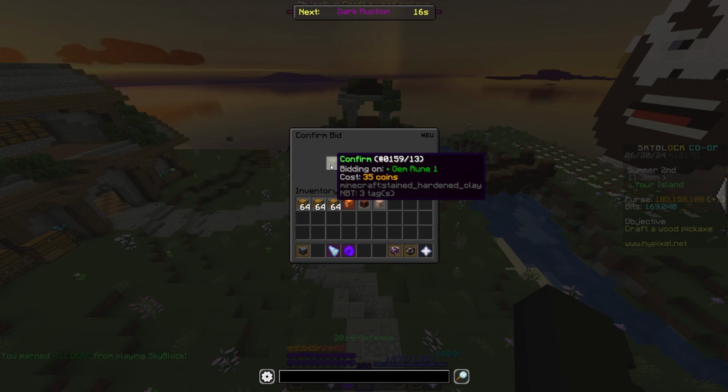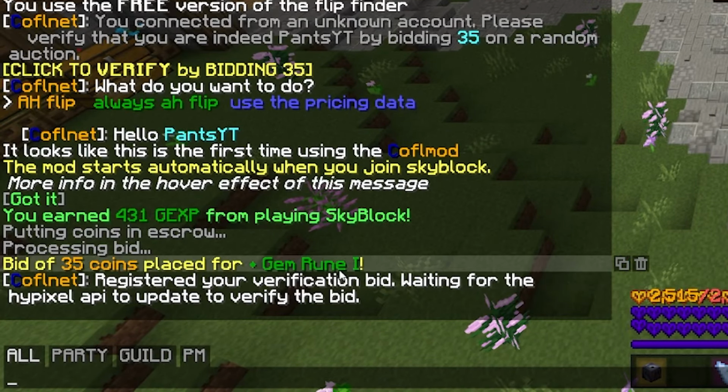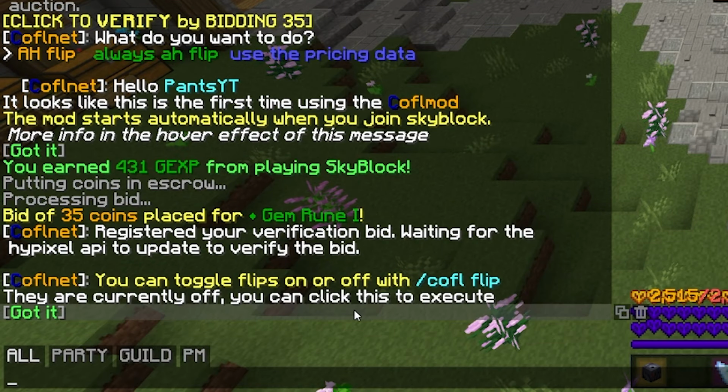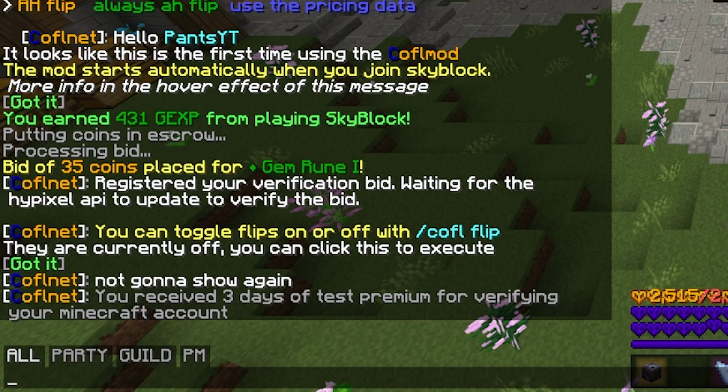And once you've done that, it'll register your verification bid, waiting for the Hypixel API to update, which happens every minute, so it should not take long. And if messages like these pop up, just click got it, or else they'll reappear. But I'd recommend looking at what they have to say first. The /cofl flip command toggles on whether it displays you flips or not. We'll get into that later along with the config.